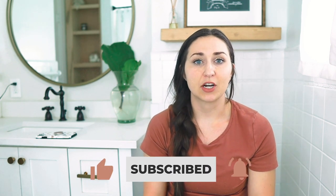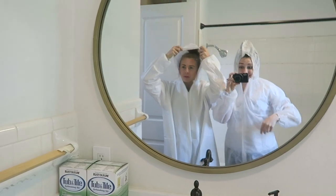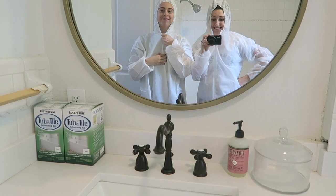Last week we shared a tour of our flip house. My mom and I, over quarantine, took on our first flip house and we decided in the guest bathroom to actually paint the tile versus demoing it all out and installing new tile. We were confident enough to do that because I had actually done this in my own bathroom. When I posted that blog, probably over a year ago now, I get questions about it every single week, so I thought it was a great opportunity to actually answer all of your questions.